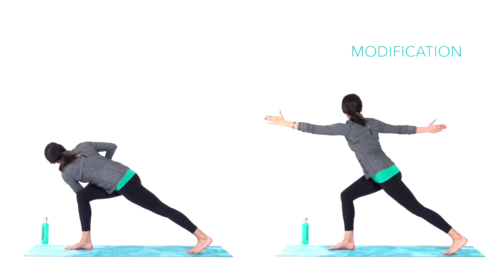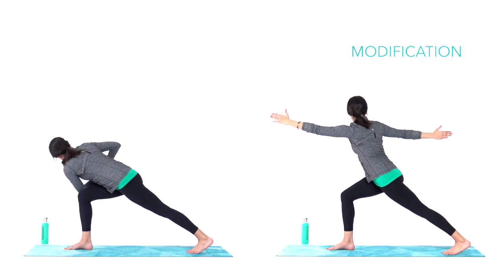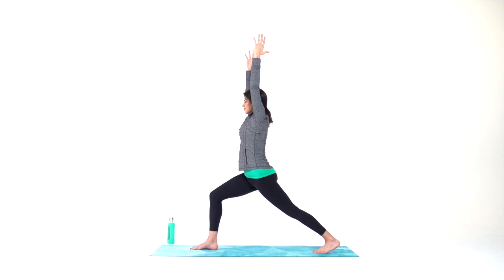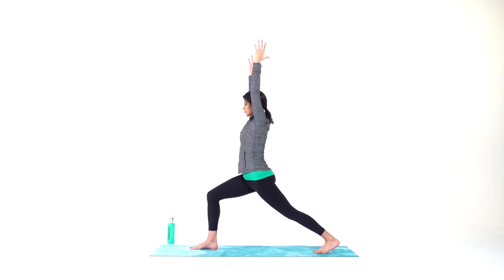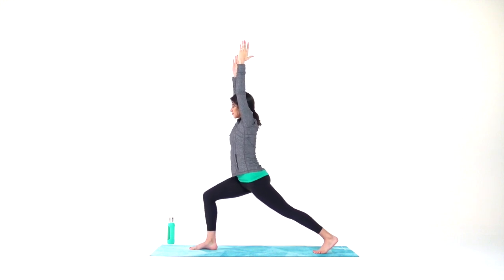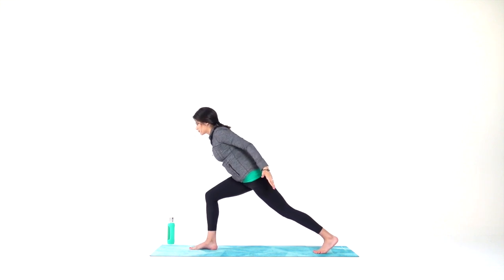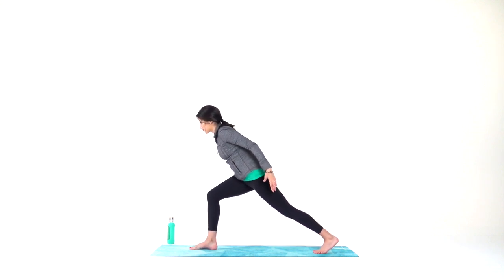Nice. Now reach your arms overhead for crescent lunge and drive back through your heel as you sink into your right thigh. Feel the weight in your right foot. Now airplane your arms. Shift your torso forward, palms facing down behind you. Roll your shoulders open. Your neck is in line with your spine. You should feel a lot more fire in your right thigh at this point.